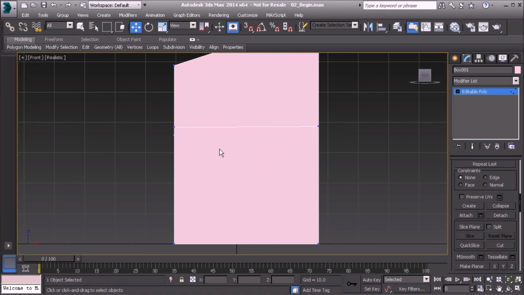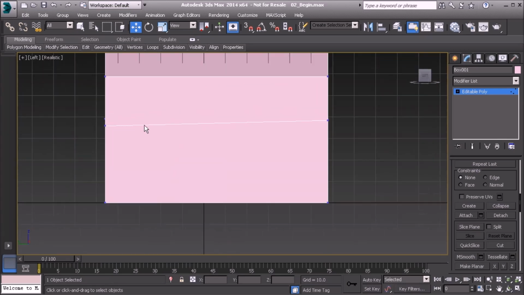If we take a look at the front of the dumpster by hitting L on the keyboard, you'll see that we definitely have an angle here. And if this side is not straight across with this side, we're going to have one truck mount that is lower than the other. So what we need to do is clean up this segment.